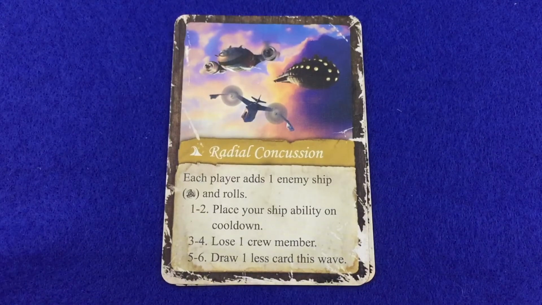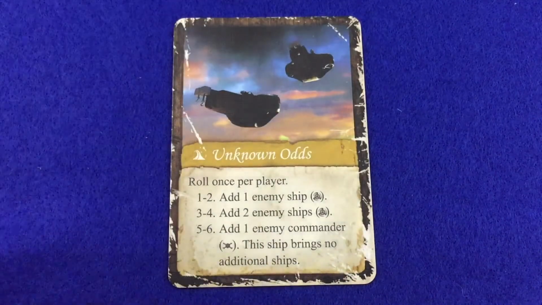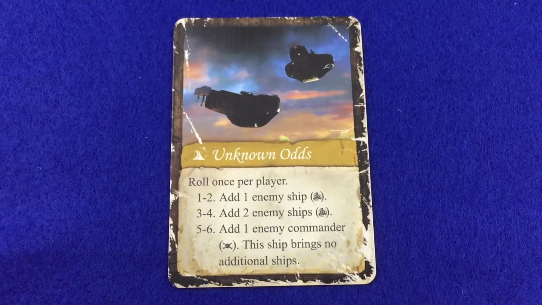Radial Concussion, each player adds one enemy ship and rolls. 1 to 2, place your ship ability on cooldown. 3 to 4, lose one crew member. 5 to 6, draw one less card this wave. Unknown Odds, roll once per player, add one enemy ship, or add two enemy ships, or 5 to 6, add one enemy commander. This ship brings no additional ships.